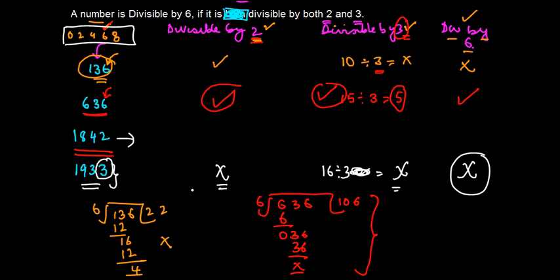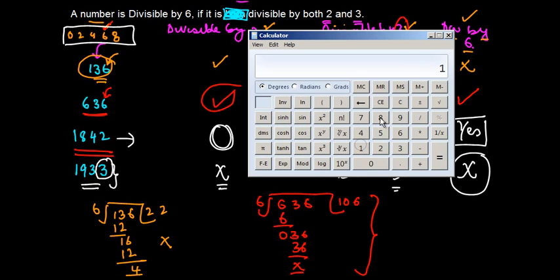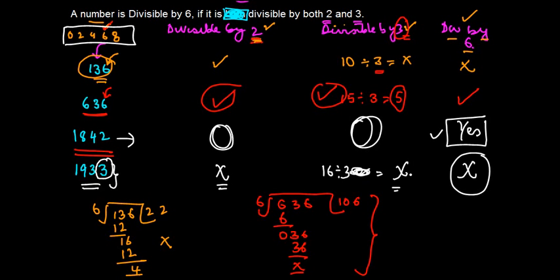1842. Okay, I'll leave this to you, but the answer is what? The answer is yes. It is divisible by 6. Try to find out the reasons at your end as to why it is divisible by 6. What I can show you is 1842 divided by 6 is equal to 307. Hence, this answer is correct that it is divisible by 6. But try to see the reasons at your end as to why is this divisible by 2 and 3.